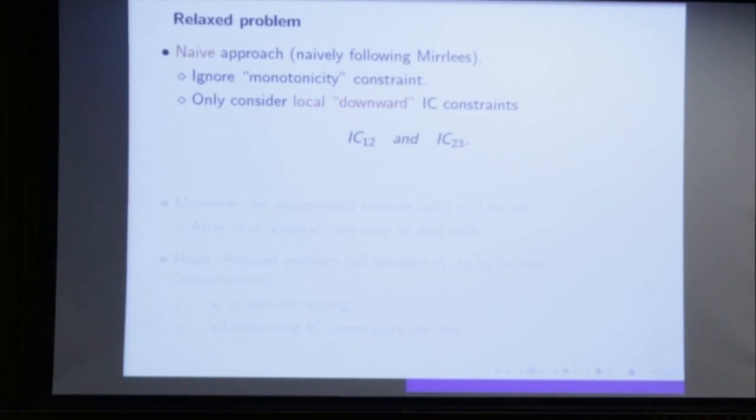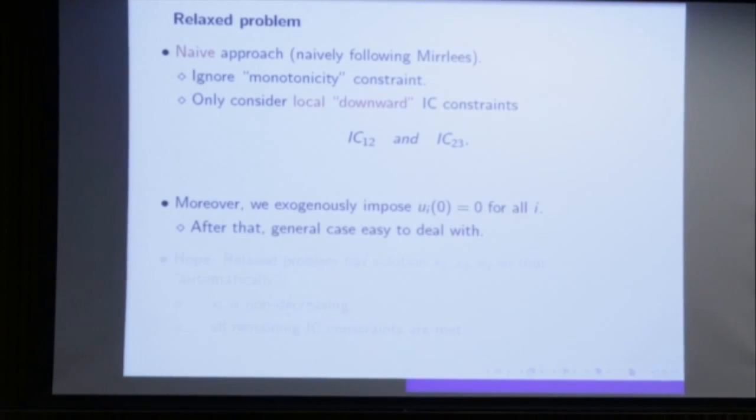This sounds very standard. One way of solving this is: we have all these incentive constraints, with 3 types not that many, but still quite a few. Which one do I take? Normally I take just the local ones. You ignore the monotonicity constraint, take the local incentive constraints, start calculating, and get something out of it. Then you have to ensure that it's really monotone, find conditions under which it is, and then you're fine.